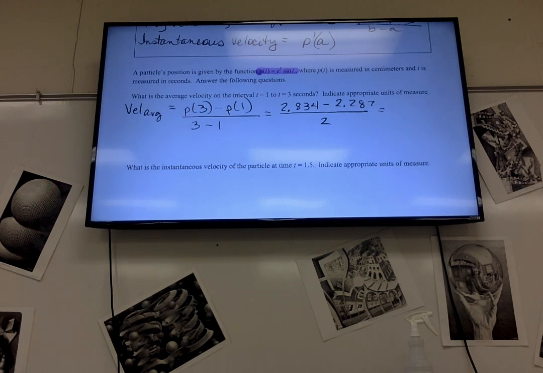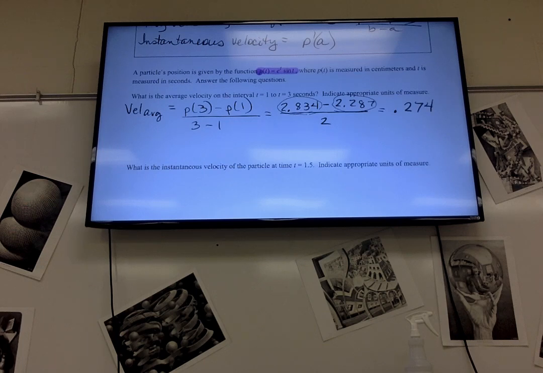Now, I'm going to go back and highlight these full numbers on my calculator, so I'm not using a rounded answer to figure out an answer. So I'm going to cursor up to the 2.834471132 and hit enter on that and subtract 2.287355287 and divide by 2. So you get 0.274.